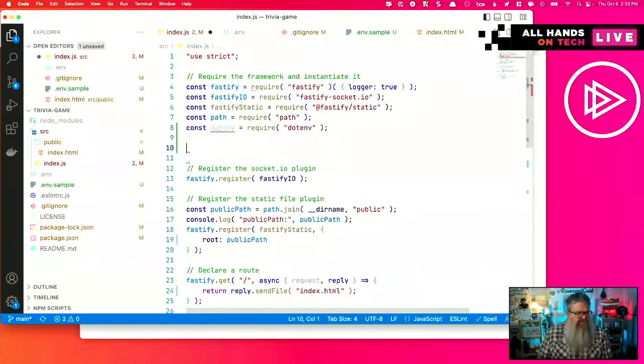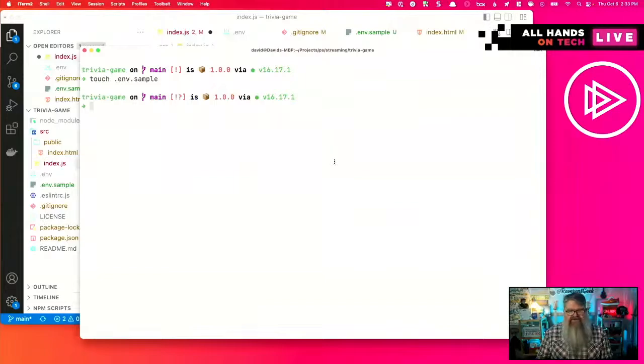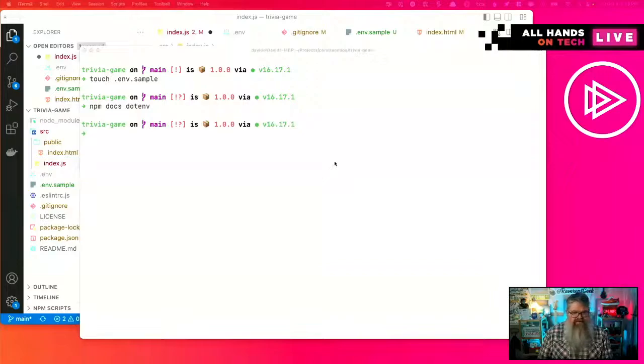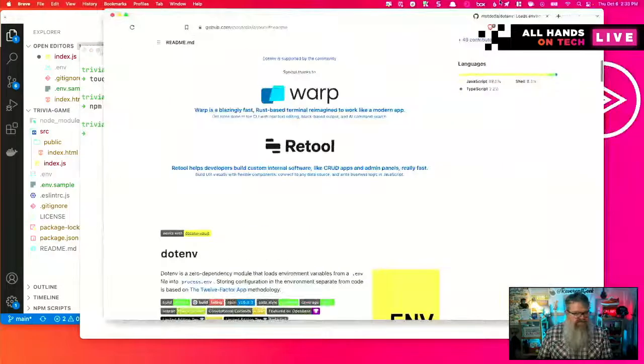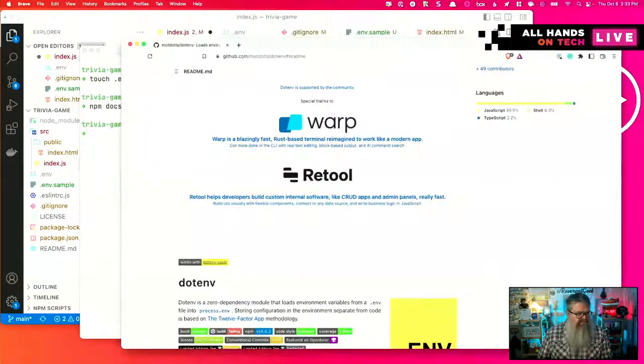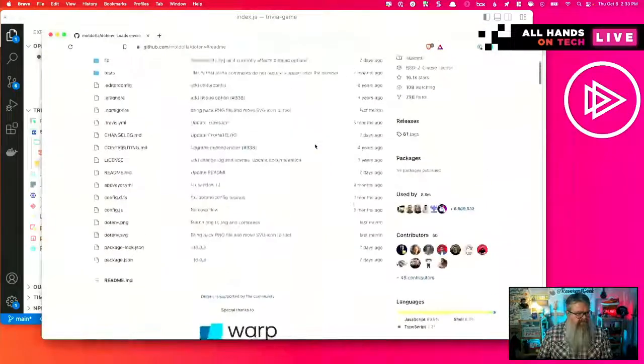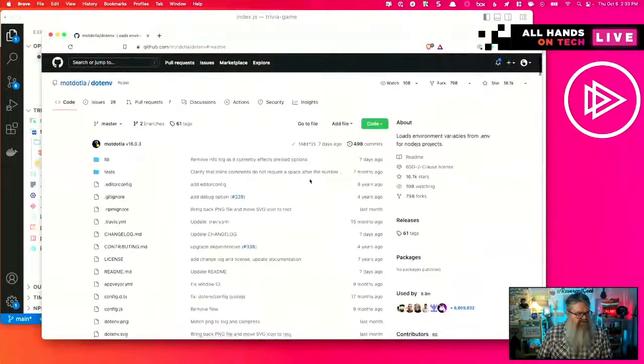This is the same kind of tip that I shared last week. If we do npm docs dotenv, it will load the README for that project.